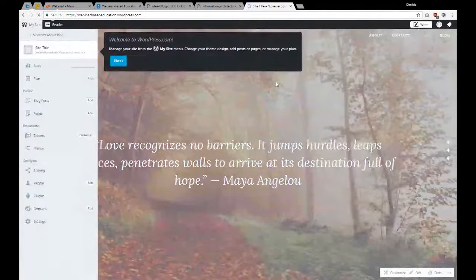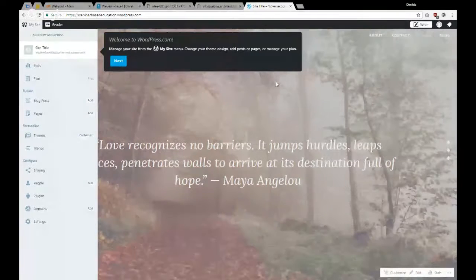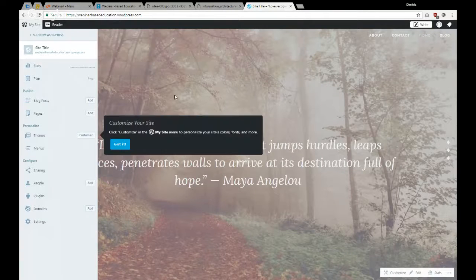So we can now see the building editor for our website. There is a message here on the top that says welcome. It gives us some instructions on where to start, and we are given some tutorials.